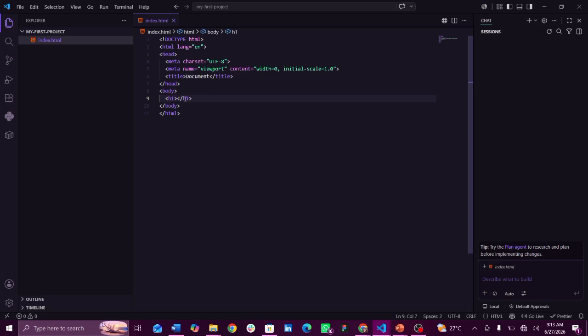See, my VS Code already brought the closing tag for me, which I am sure you are going to have, that same thing. So if you don't have it, just type it for now, and then I'm going to show you guys how it would bring it automatically for you. Then type in hello world.